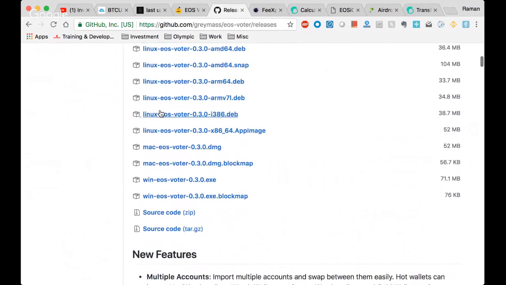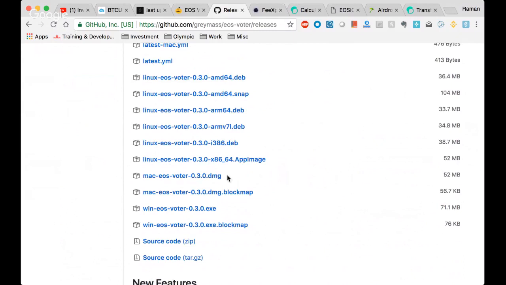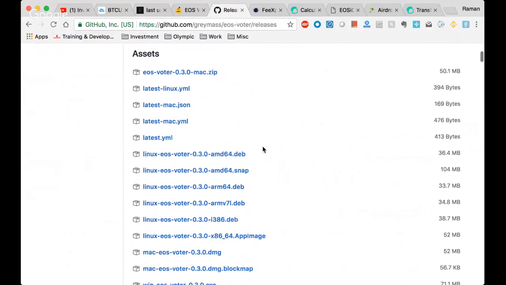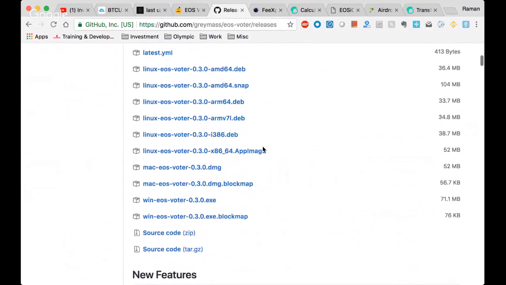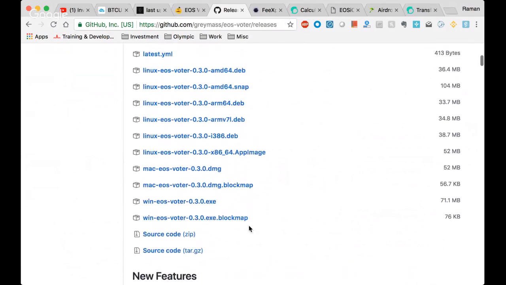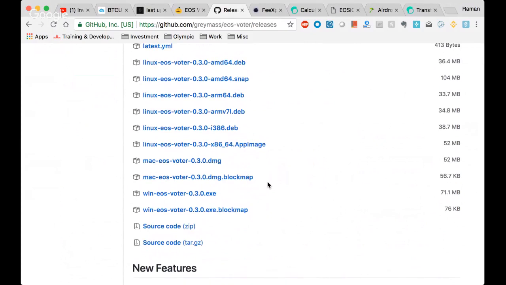Now once you reach here, it's pretty safe to download from these sites. This DMG file is the MacBook file, and the exe, this fourth link from the bottom, is for Windows. So it's very simple. There are other files here for people who are more technical. They want to test, they want to build their own code. So they have given the source code, so you can build your own wallet just to be safe, because executables can be tampered with. But as long as you download from the right source, we are not too worried.